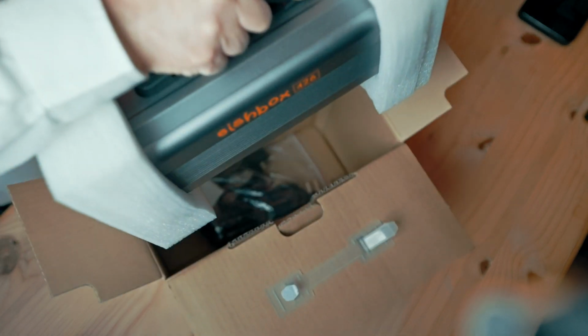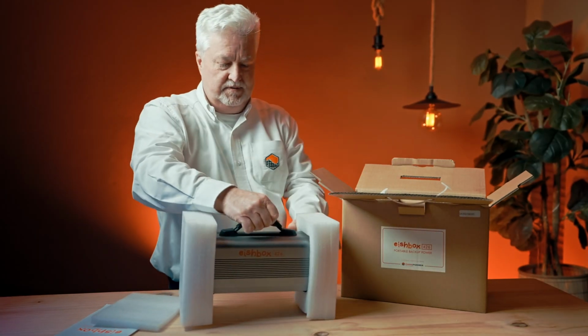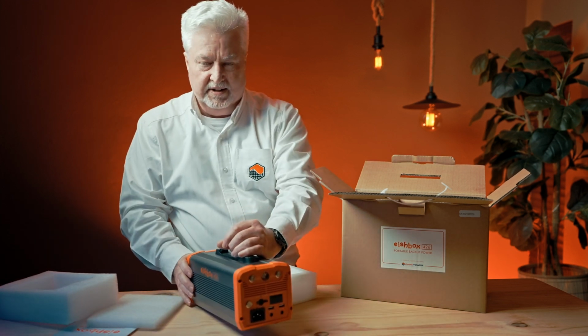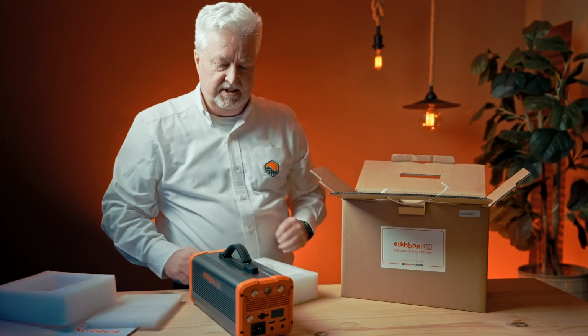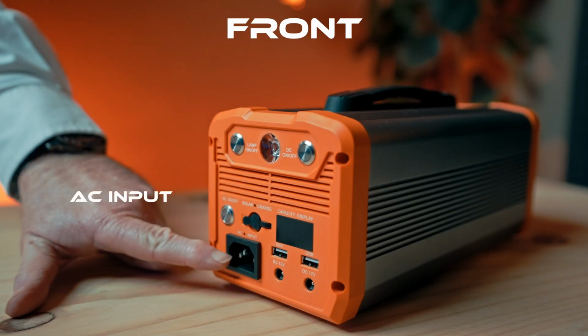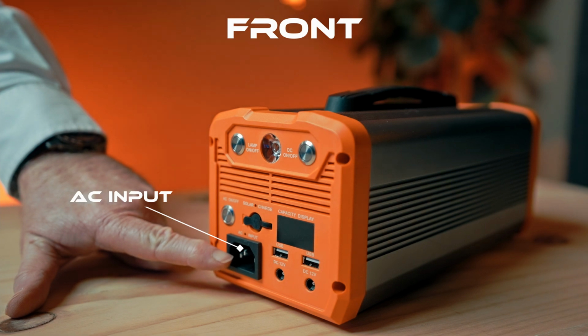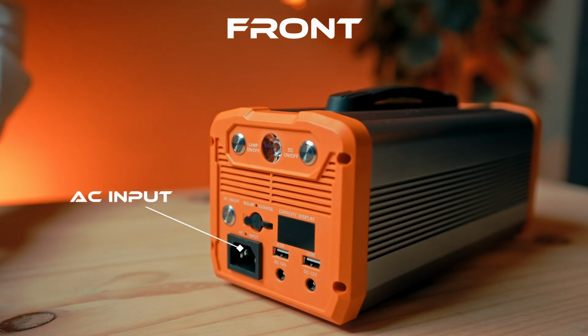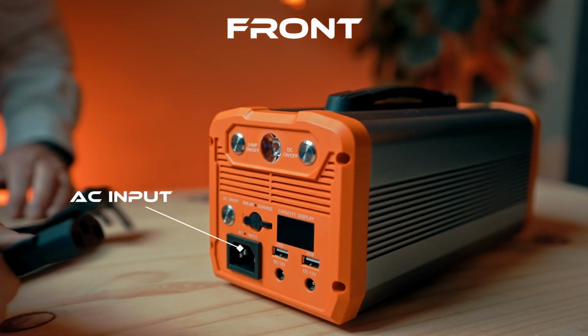out comes the product. Let's take off this polystyrene, and I'll put it down there so that you can see the front end of it. Great, so bottom left, we have the AC input, so that would connect to your normal plug in your house or your business, your building, using the standard kettle plug that we're all familiar with.